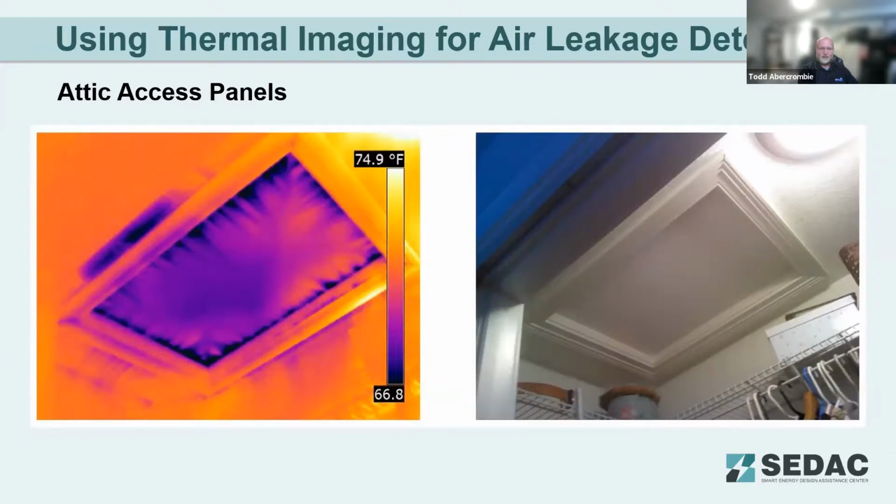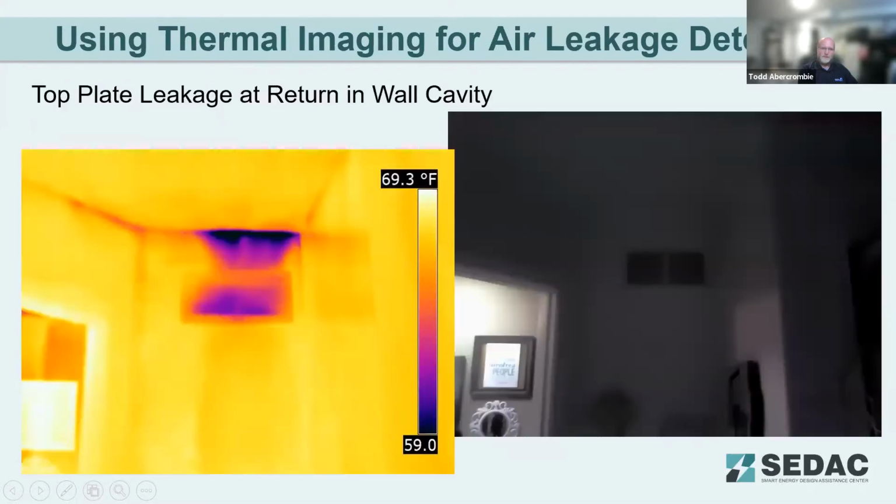This is a winter shot. This is kind of what you see in the winter, where you see your air leakage. You've got an attic access panel in the ceiling. There was no weather stripping underneath this panel. Pretty easy fix there. It looks like we need some caulking there on the side as well, on the side of the trim. So we know that's a problem.